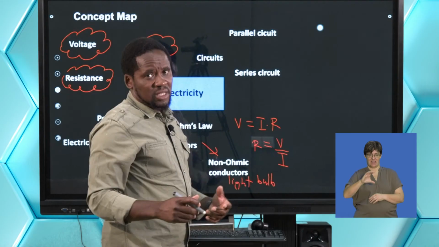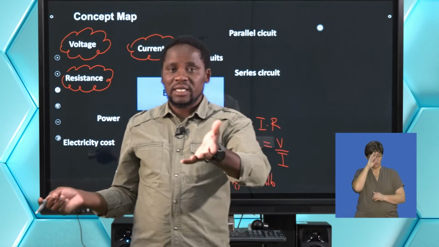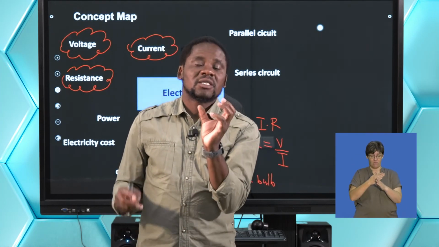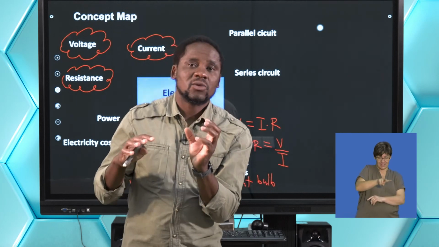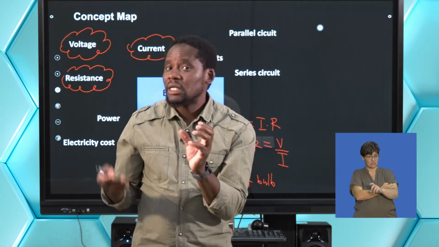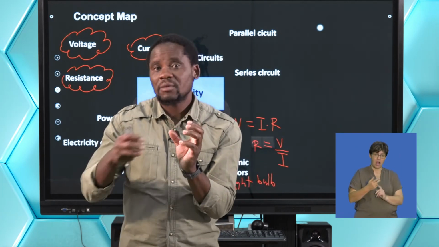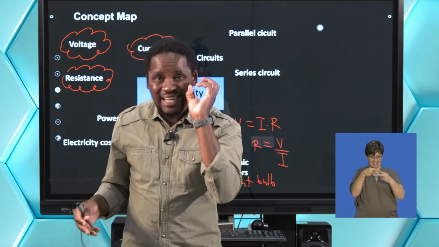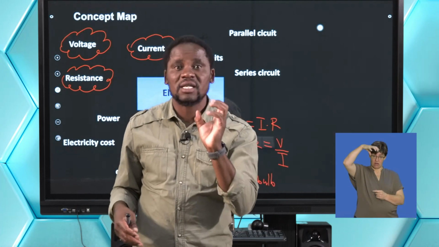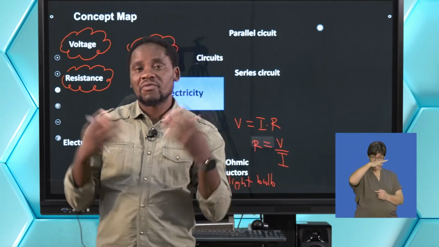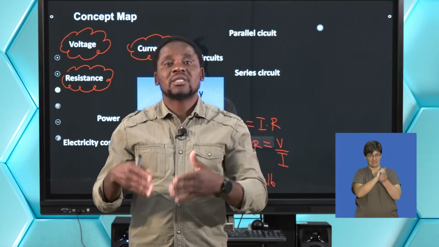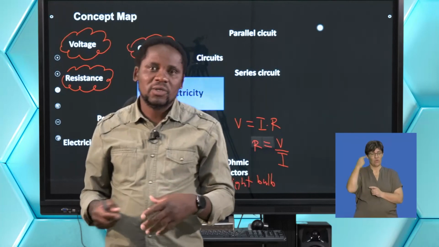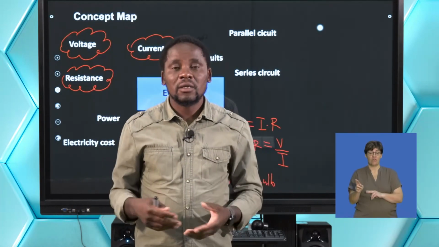But remember, with the light bulb, we've already indicated that, while it does work in terms of energy transformation, not all of that electrical energy is converted to light. Some of it becomes heat energy. As a result, the temperature of a light bulb, as it transforms electrical energy to light, is actually converted to other forms. Hence, the temperature does not remain constant. Hence, you think of a light bulb as typically what we would refer to as a non-ohmic conductor.